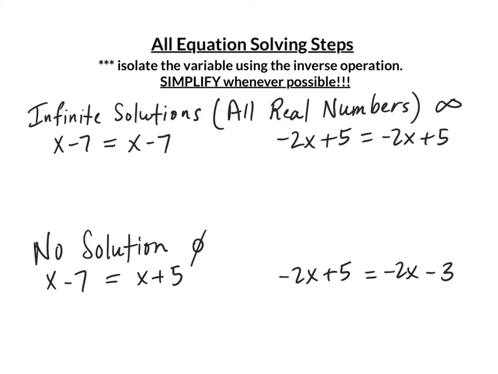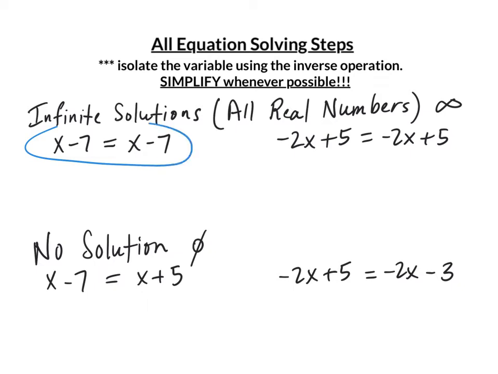So we've already really done all the equation steps. It's just that our equations are going to get a little bit more complex as we move along. And today we introduce the idea of an equation that has infinite solutions and an equation that has no solution at all. And it really gets down to something simple like this.